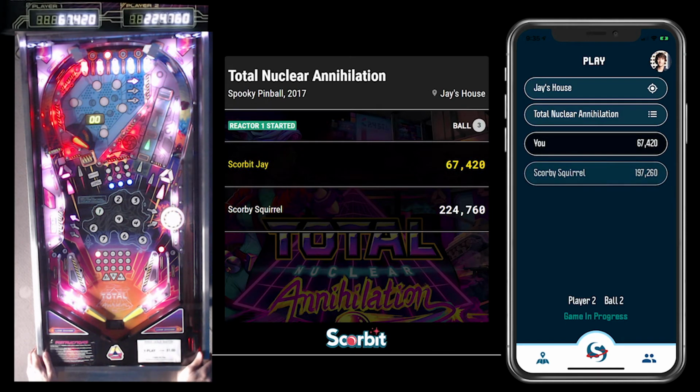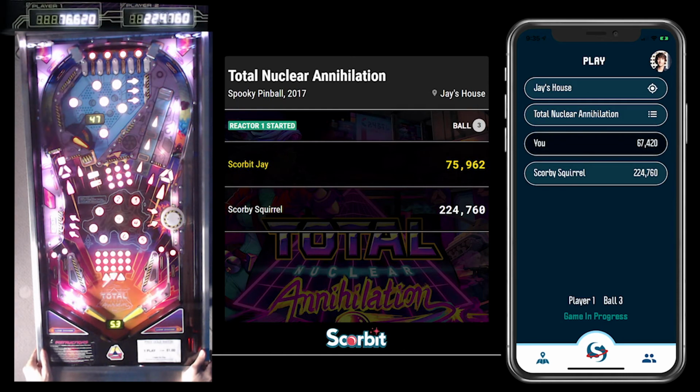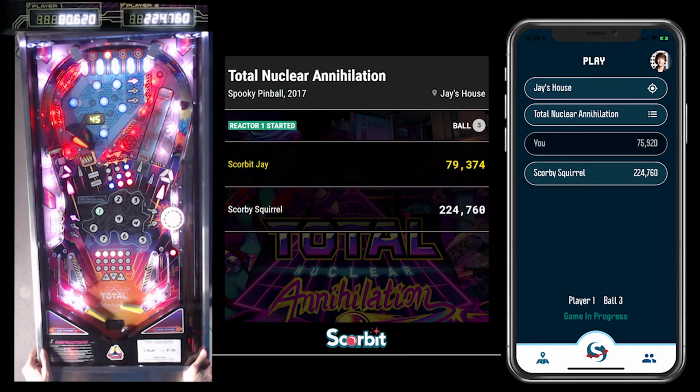serious. I've actually noticed there have been times where I'm trying to watch my phone and the game at the same time just to watch it go, and your eyes can't move as fast as the numbers move sometimes. So that's right. Game modes and scores are just examples of information that a game can send Scorbit, and Scorbit can send information back to the game as well.